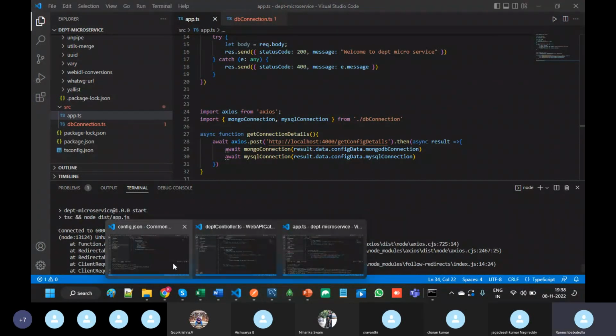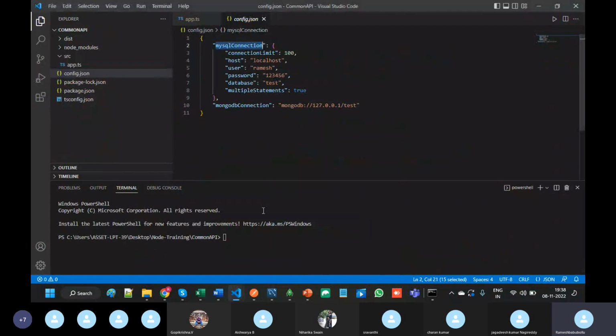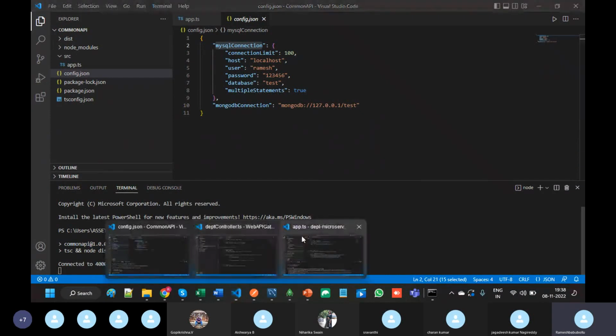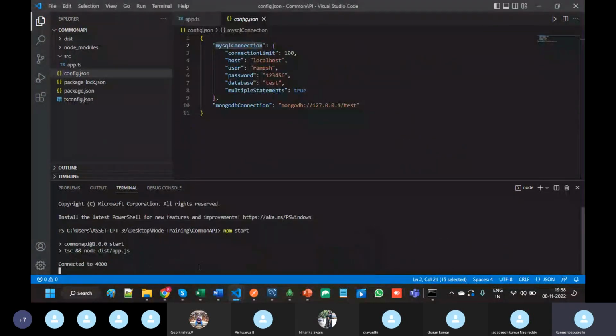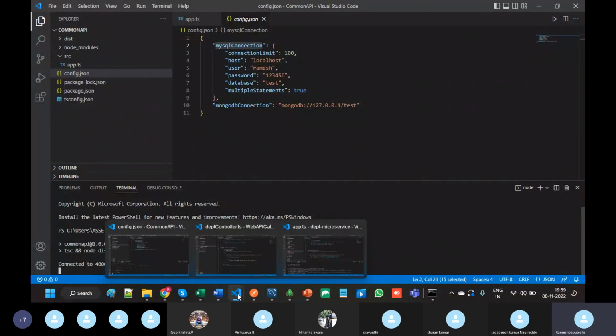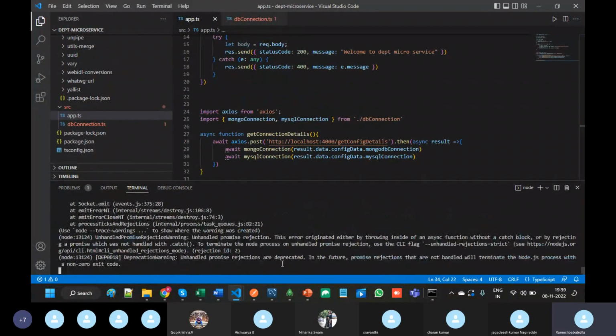So I didn't execute this common API, that's why we are getting the error. And npm start. Remember this one: before executing the microservice, you need to execute the common API. Then only can we fetch these credentials. Otherwise we can't.